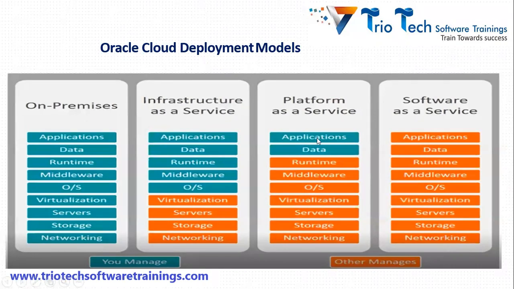That means the application will be developed and managed by the client who is developing it. And the data also will be managed by the client who has purchased this license. But the other things necessary to run these applications, like the operating system, the server, storage, networking, are all managed on cloud, at Oracle's servers. Oracle networking, Oracle storage. Everything is managed by Oracle. Middlewares and operating systems, everything.